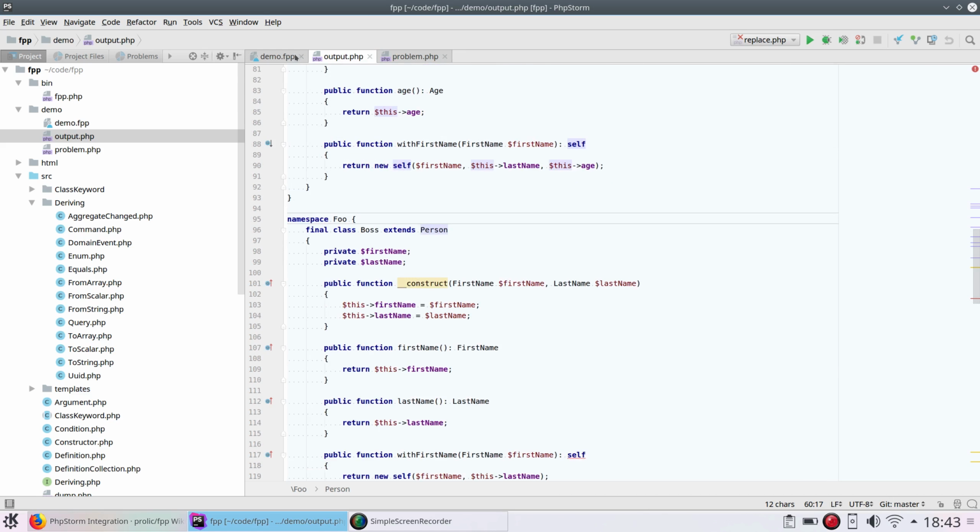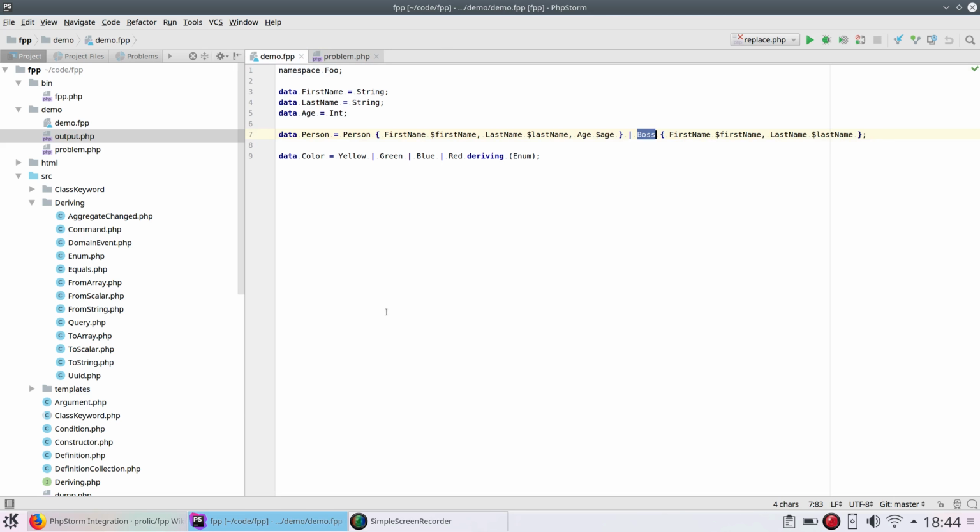Before we go into some more details, let's talk about these derivings that you've seen here on the enum example. A deriving is something you can compare to a PHP extends keyword, but the main difference is you can extend multiple things, and actually you can compare it more to traits, for example, that get mixed into your object.